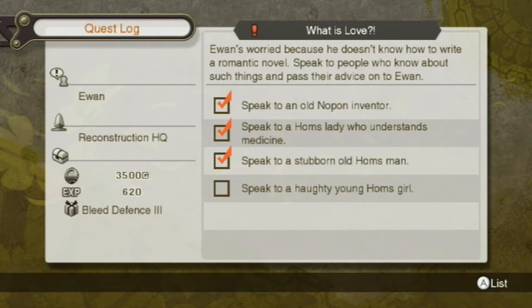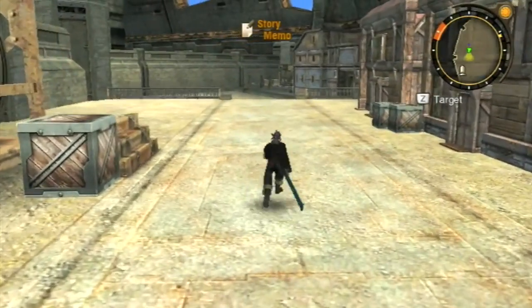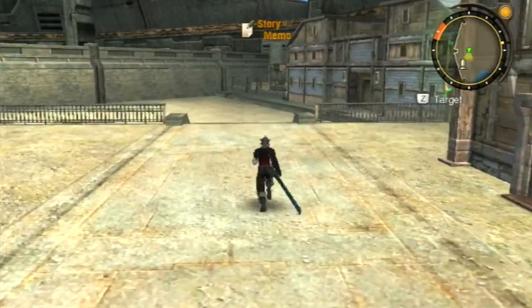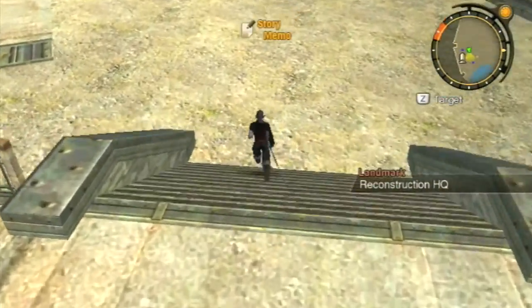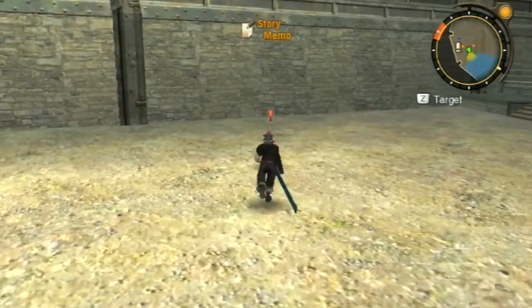Alright, so all we have left is a haughty young Homs girl who knows about love. How about the girl that sent 2 of her potential boyfriends to their doom? How about you, Anna?